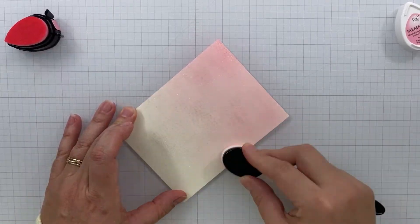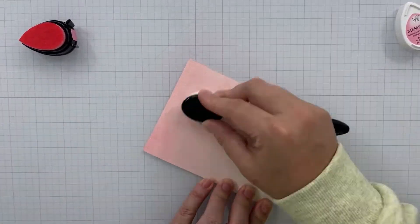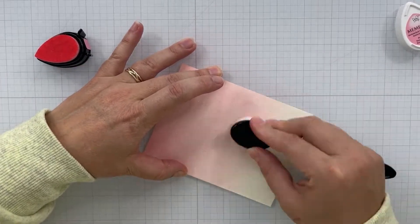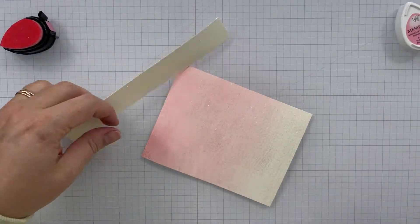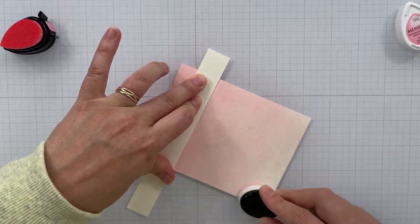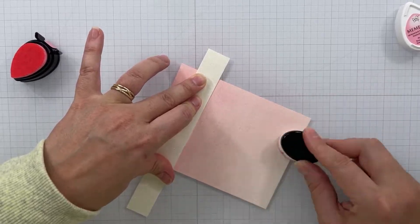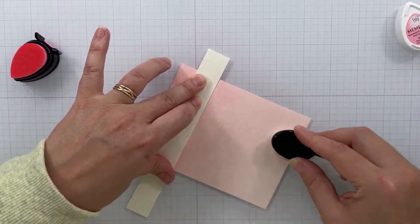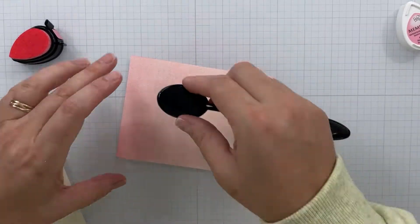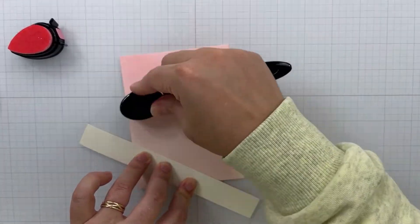I'm not trying to do any fancy ink blending — I'm just applying the ink to the paper. There are a couple different techniques I always use: you can do a figure eight motion, a circular motion, or straight across like a scrubbing motion. Any of those work to ink blend and are going to give you really good results. I just find I get the best and the easiest ink blending when I'm using watercolor paper, especially if it's 100% cotton.